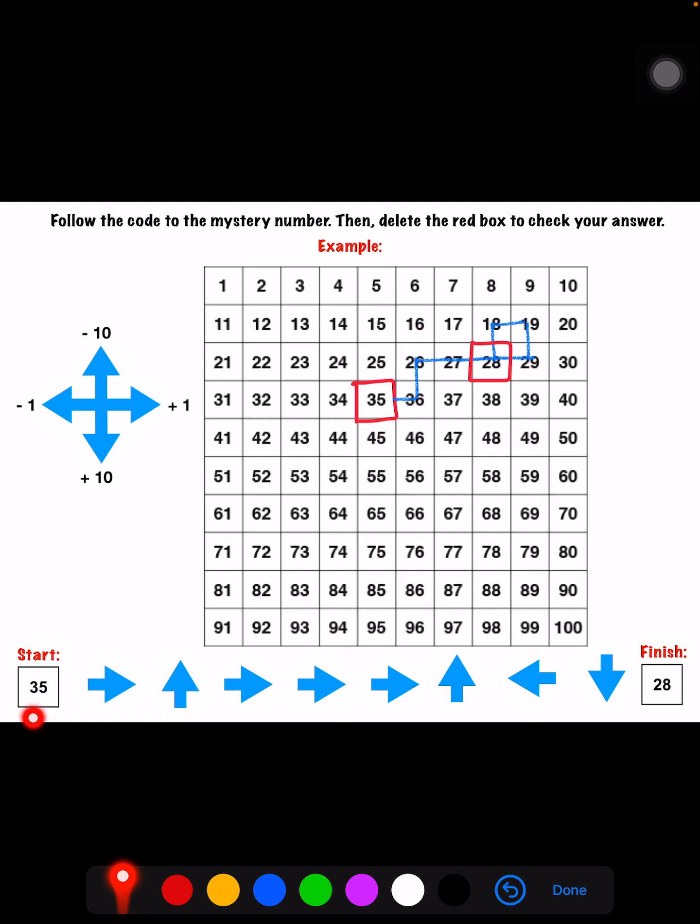Pretend I say you're starting with 35, like this example right here. You're going to use either the markup tool or a drawing app on your iPad to make an X or a box around the number that you're starting with. So I made a box around the number 35 because I see down here that that's the number I'm starting with.